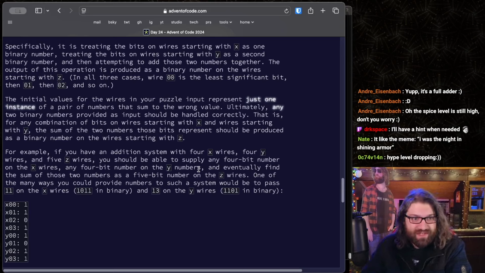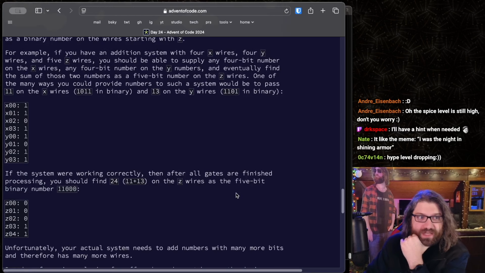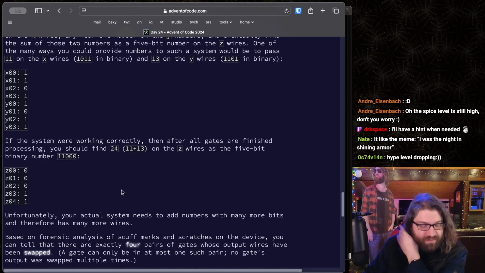For example, if you have an addition system with 4 X wires, 4 Y wires and 5 Z wires, right, for a carry bit, okay, you should be able to supply any 4-bit number on the X wires, any 4-bit number on the Y wires, and eventually find the sum of those two numbers as a 5-bit number on the Z wires. One of the ways you could provide numbers to such a system would be to pass 11 on X wires and 13 on Y wires, 1011 and 1101 in binary. Okay. If the system were working correctly, then after all gates are finished processing, you should find 24 on the Z wires as the 5-bit binary number. Cool. I'm not going to go through and verify this, but yeah, we're just adding binary numbers.